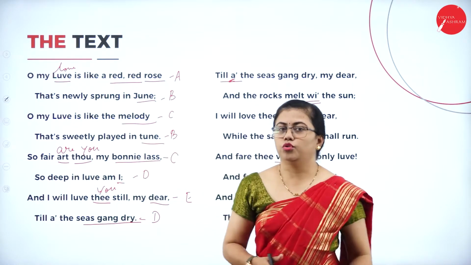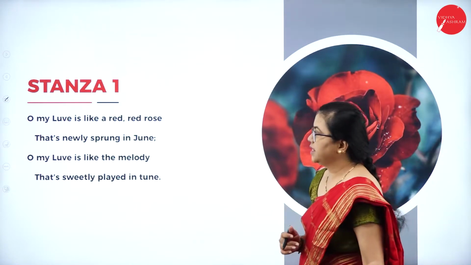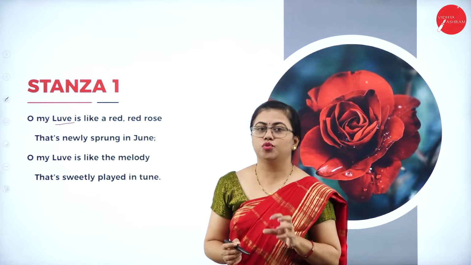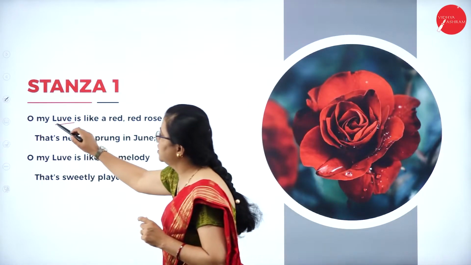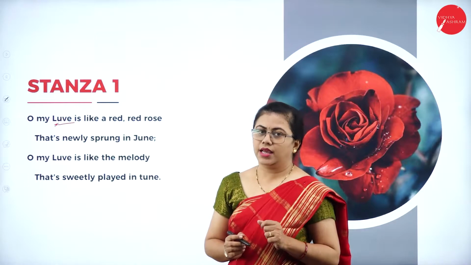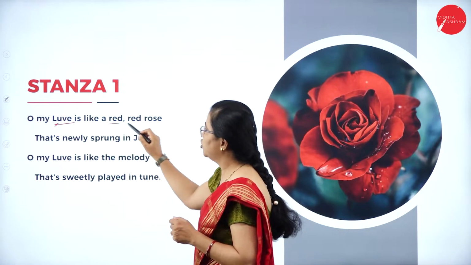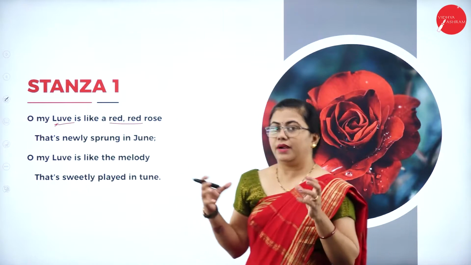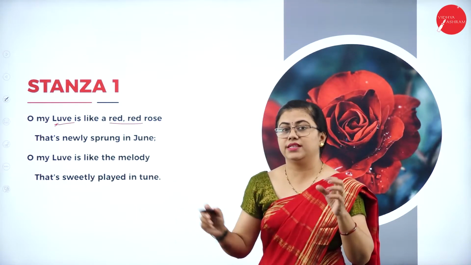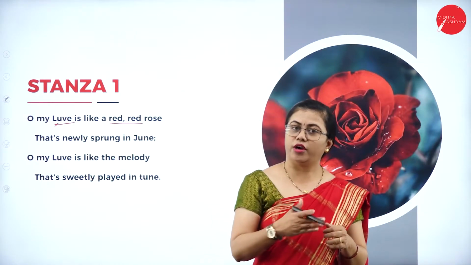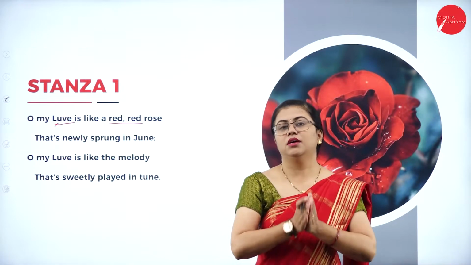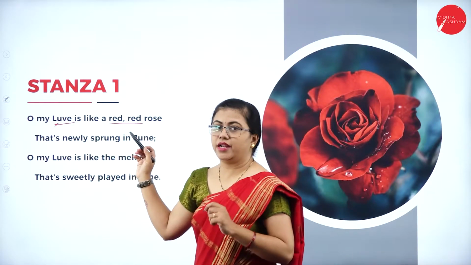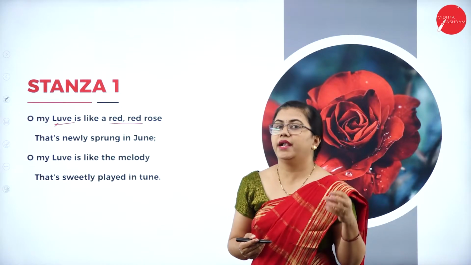Now let us go to the first stanza. The first stanza says, oh my love's like a red rose. I already told you about this. Since he gives importance to this love, this is a romantic poem, he has used the uppercase letter over here for L. So red, he emphasizes that red because there are many variants of red, but he considers the red rose only. He considers the red that the rose has, and whatever red is there, all that is considered to be the one that relates to his love. Red he emphasizes in order to show the red color of love.